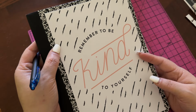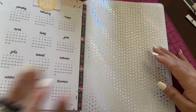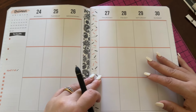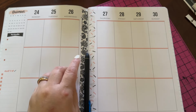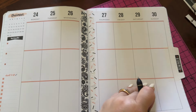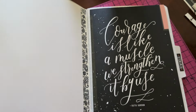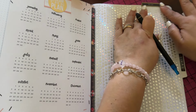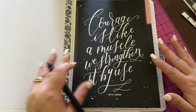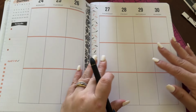I really like this because it's a bigger size. This is how I always do calm and please books. So say, obviously it's not the 28th, I could put this here, and this could be down here for a to-do list. I had this in one of those other books. This is why I feel like any random notebook could be so useful for whatever you want to use it for.